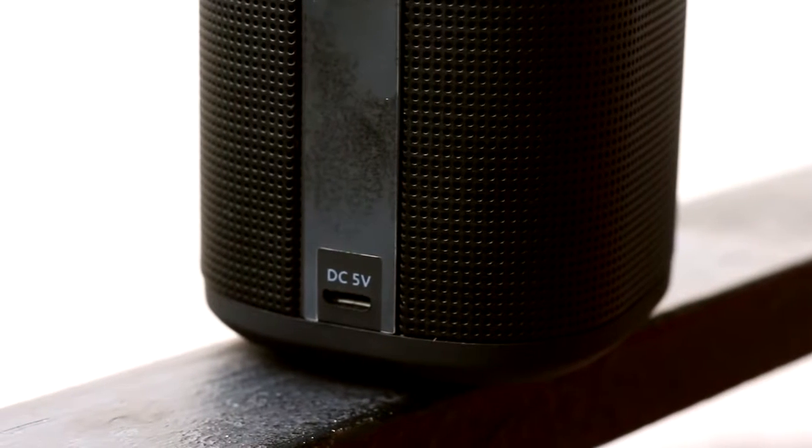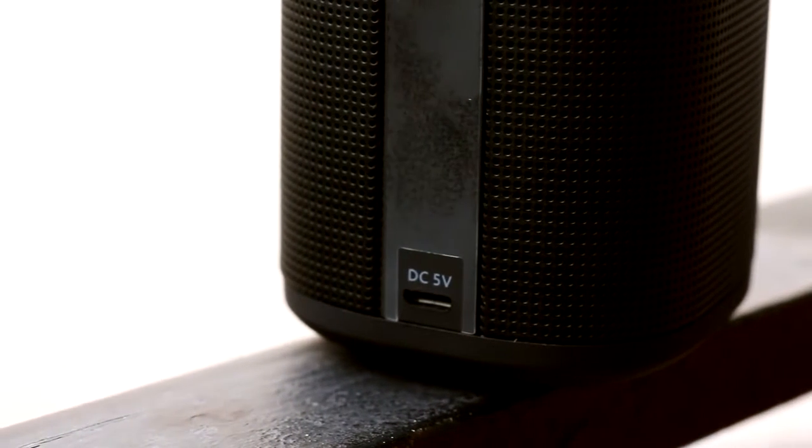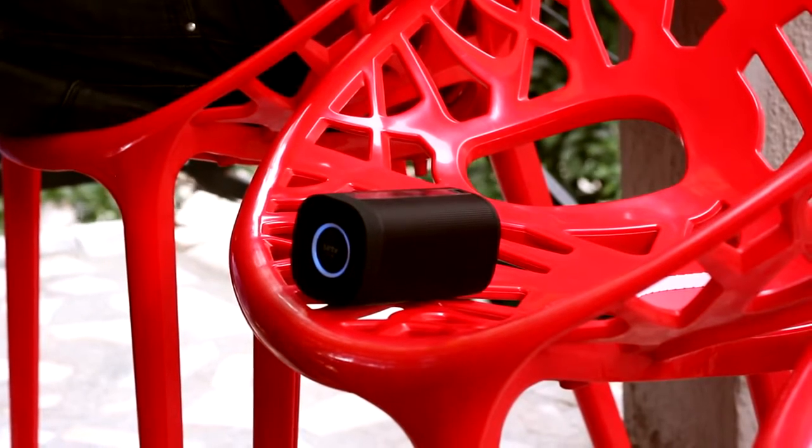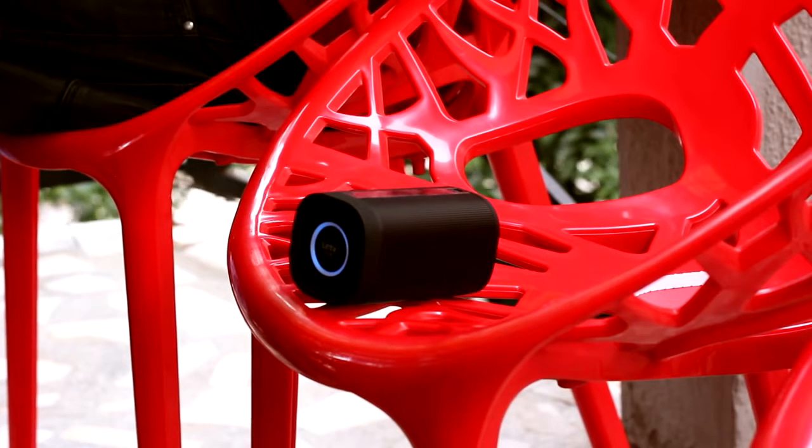And even if it runs out of juice, you can easily plug it into your power bank and charge it up to 100% in no time. So coming to the verdict on performance, honestly I was surprised by the sound quality given the compact size and price of the speaker.